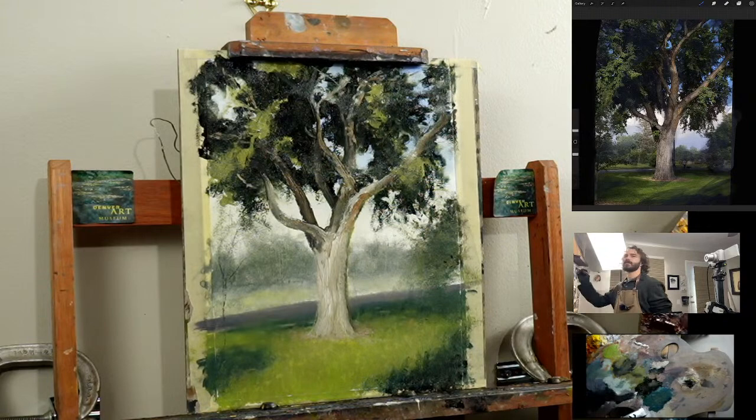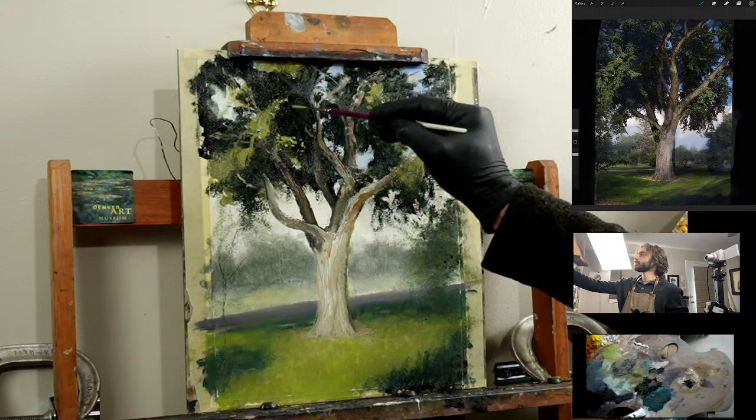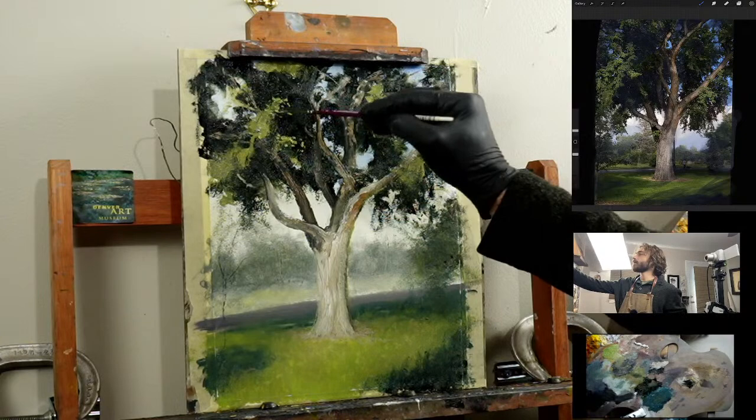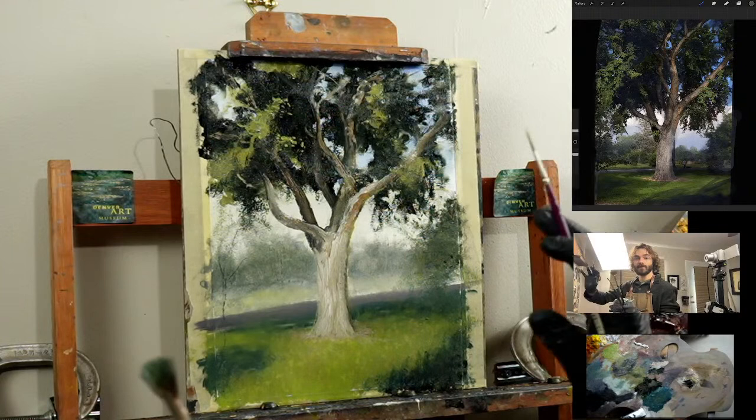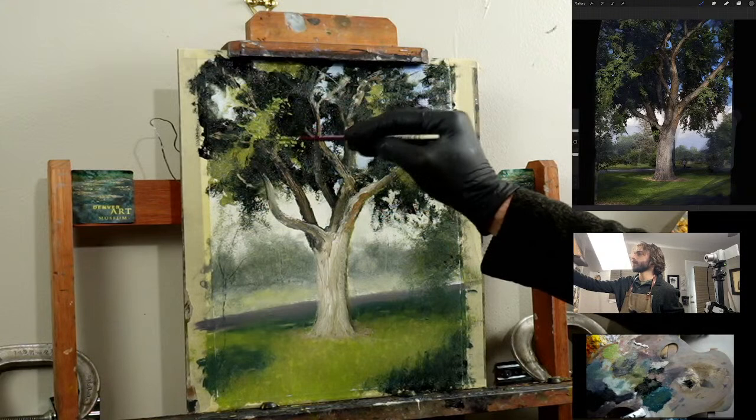I wouldn't call it absolutely finished, but I like to set it aside and then continue working on it at a later time, let everything dry, and then maybe I can establish a few more glazes if needed, which usually it is. So creating some variety in the light shape. Not too much. I don't want it to be distracting.